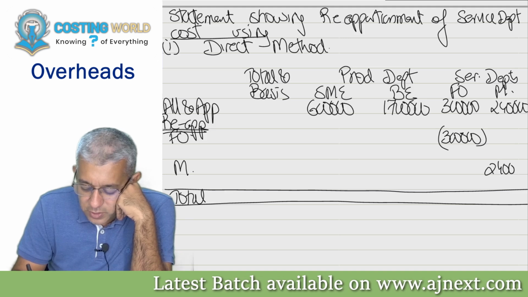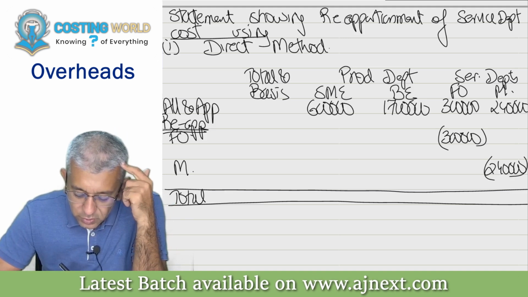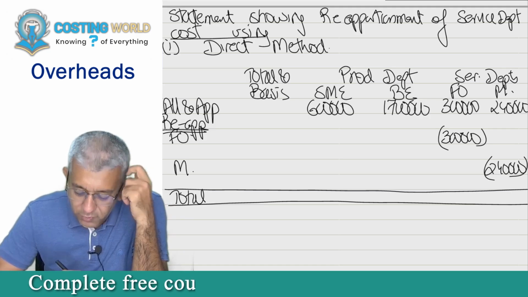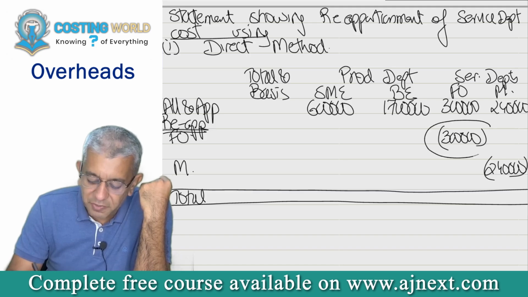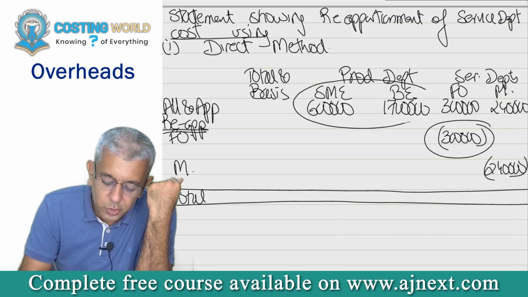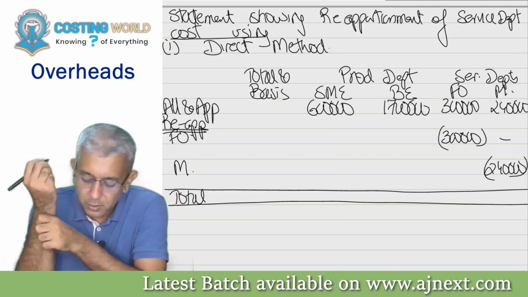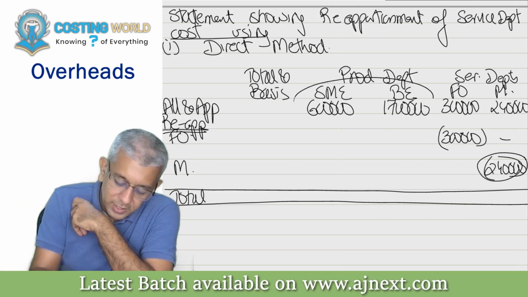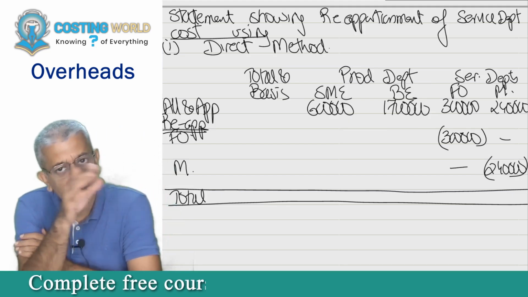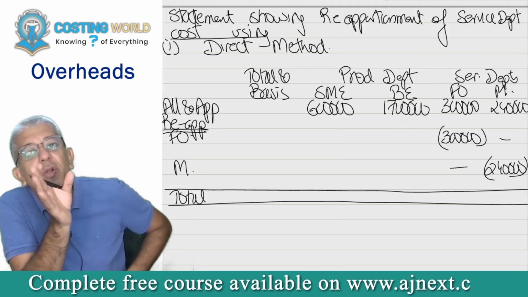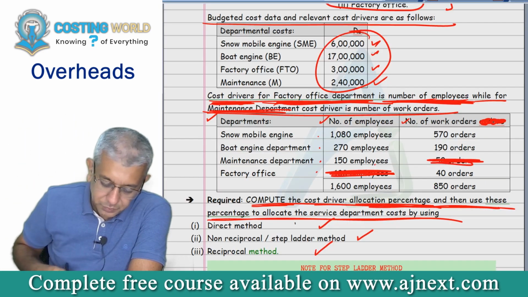And just wait for some other thing because they have asked you something else. So 3 lakh rupees will reduce from there, 2 lakh 40 will be reducing from there, okay? Now see. Factory office has to get charged to the other departments. Obviously, nothing will be coming to maintenance over here, right? 2 lakh 40 again will be getting charged to these 2 departments. Nothing will be coming to factory office. Now, the factory office cost you'll have to divide among the other departments. In what ratio? You all tell me that first.